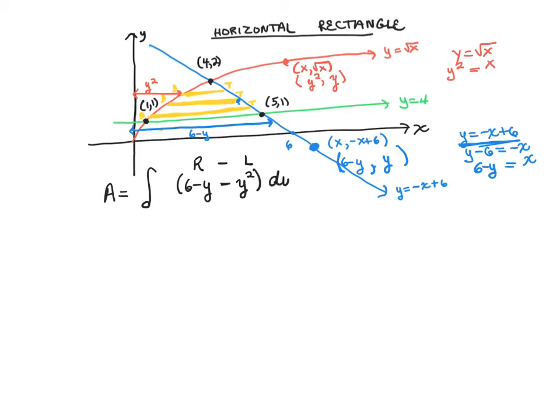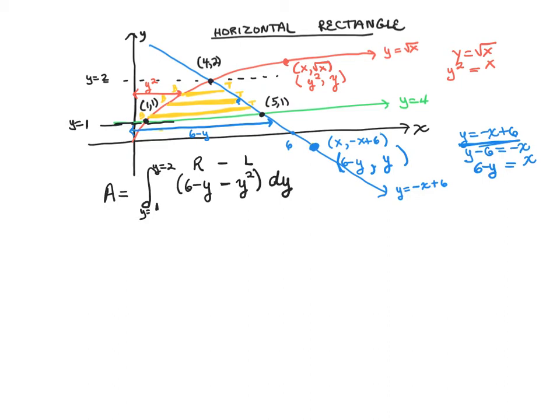We integrate with respect to y, and the limits of integration have to be two horizontal lines. And the two horizontal lines that bound this region would be y equals 1 and y equals 4. Well, I'm sorry, y equals 2. So that all the vertical lines become horizontal lines. So it's from y equals 1 to y equals 2. The tricky part is that we have to solve each function and isolate the x to express it in terms of y. Now let's see if we get the same answer as before.